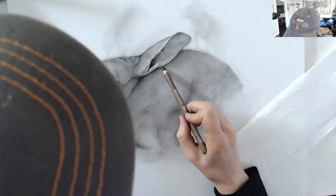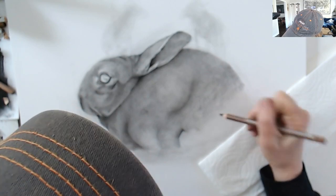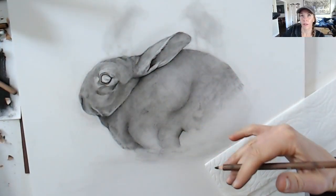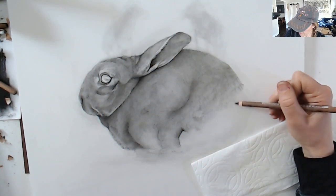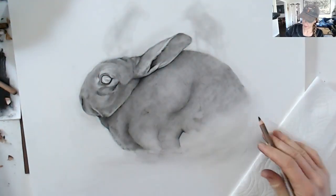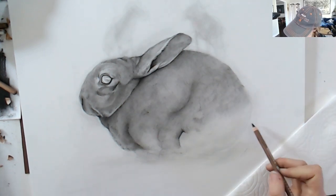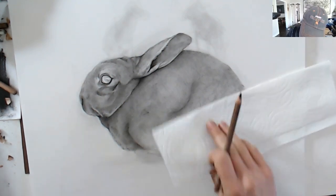The thinking process, which is pretty random. So right now I'm just bringing the fur down like this. Your tail would be kind of like that. I should probably look at the photo, but I don't really want to right now.